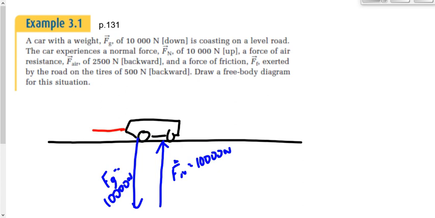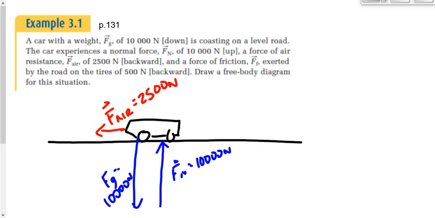It doesn't have to be perfect. You don't have to measure it. Let's try to get it somewhere in that range of a quarter of the length of force of gravity and the normal force. Let's label that now. F air, they tell me, is 2,500 newtons. Now, the force of friction between the road and the tires is 500 newtons backwards. Look, it's getting a little cluttered over there on the left-hand side, so I'm going to draw the force of friction on the right-hand side. Can I do that? Yes, Jacob? Yeah, I can draw wherever I want, right? But I have to draw in the right direction. Which way is it acting?